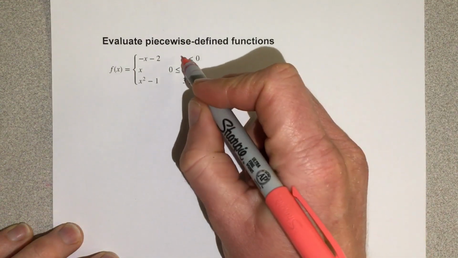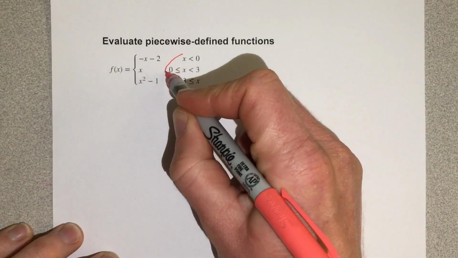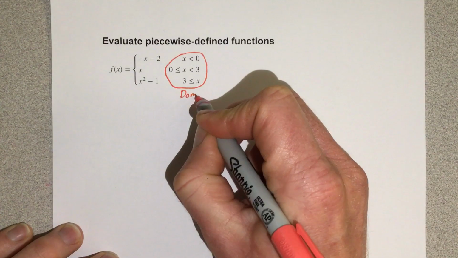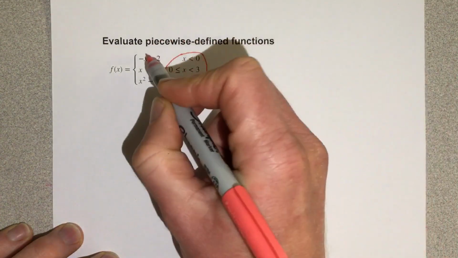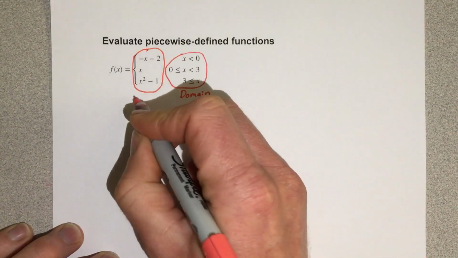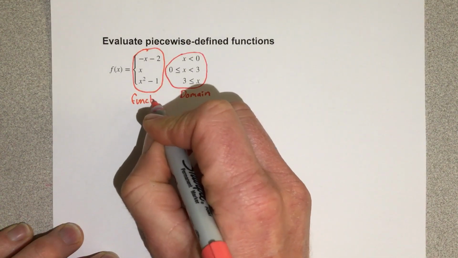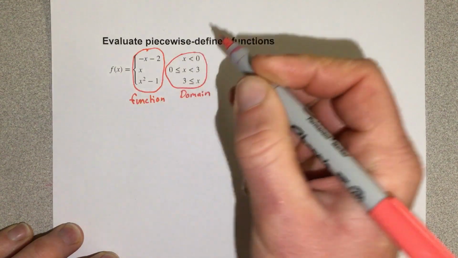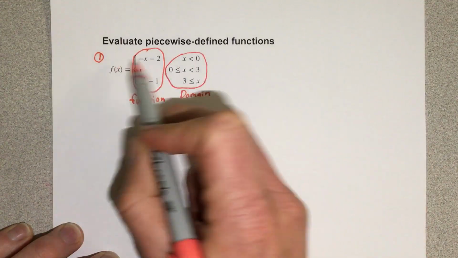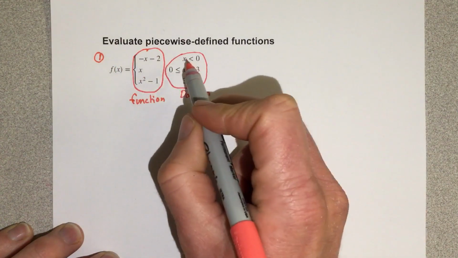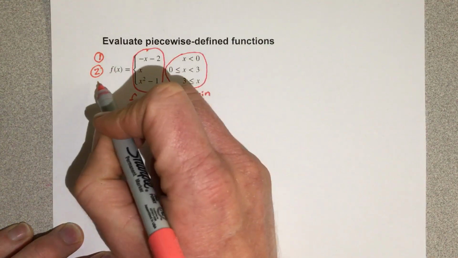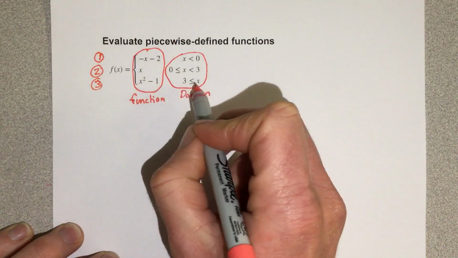So first thing we should do is write that this is the domain values. And this is the function values. And then I like to mark out to the left here that the top equation is the first row, basically, so this function goes with this domain. The second function goes with this domain, and the third function goes with this domain.